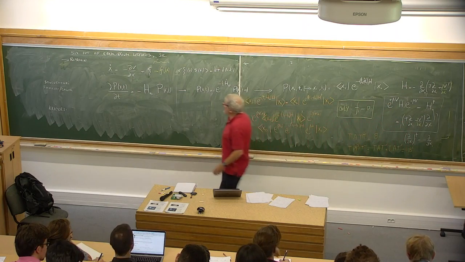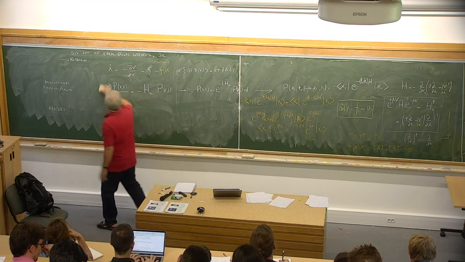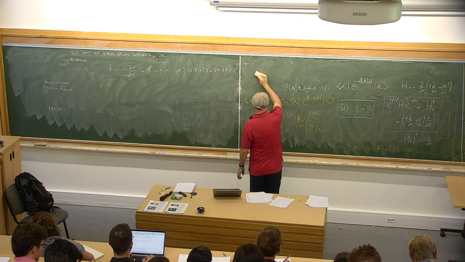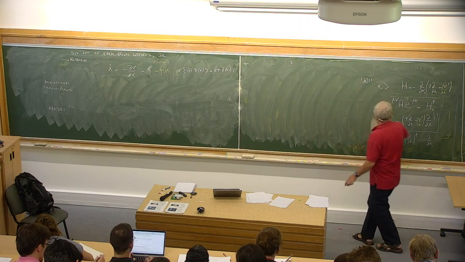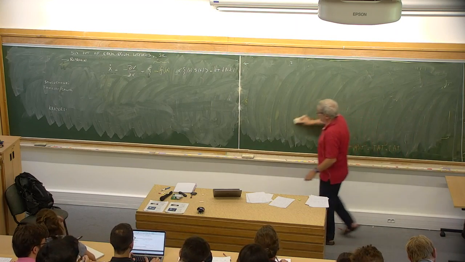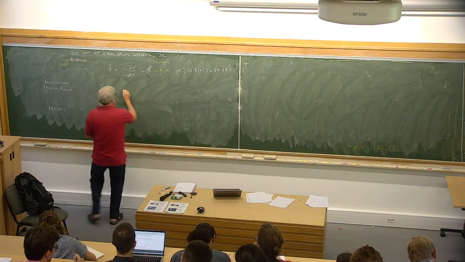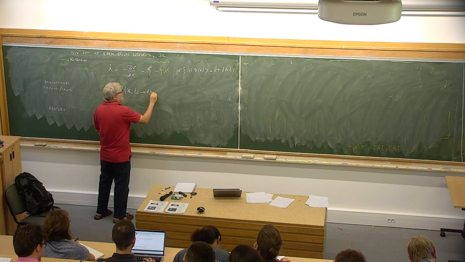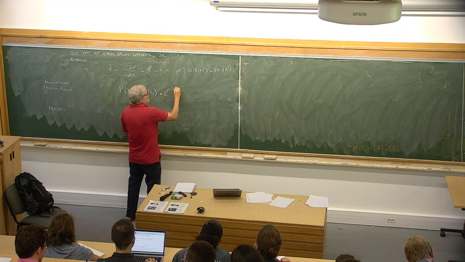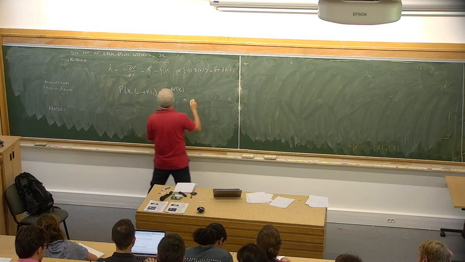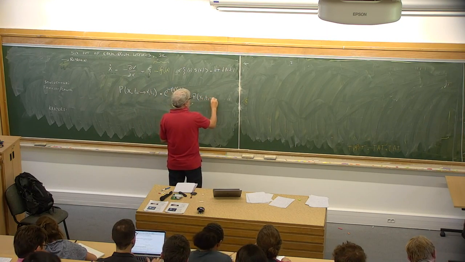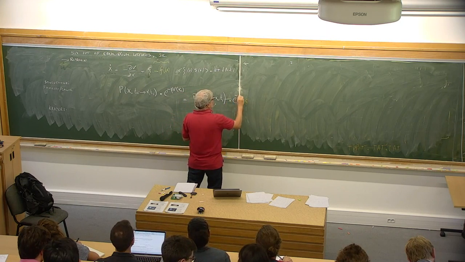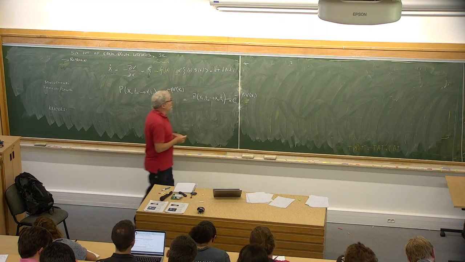Okay, so what we discover now, after much suffering, is this symmetry property, which I'm going to rewrite here in a way that is going to be more familiar to you. Which is the following. Probability of going from x0 at time t0 to x1 at time t1 times e to the minus beta v of x0 is equal to probability of going from x1 at time t1 to x0 at time t0, so the reverse thing, times e to the minus beta v of x1. This is what we proved.